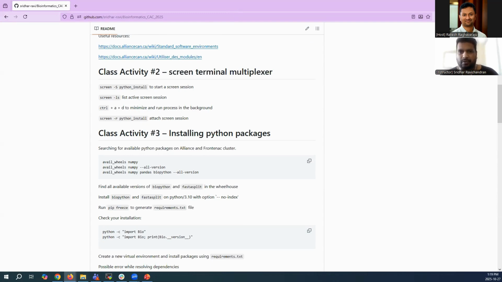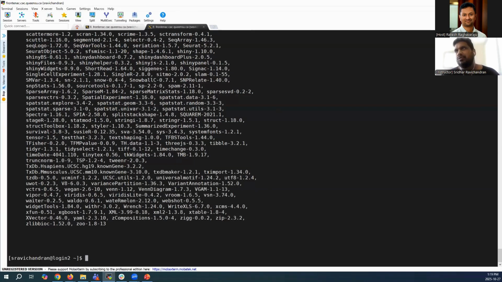Okay, let me go back to my terminal. So say, for example, you want to download a bunch of files. Often what happens is when you log into the cluster and it's going to take several hours, your SSH session will end because it thinks it's inactive. And sometimes it's from our end, we think something is running and we don't really know. So it is a system-based thing. But sometimes it's your network issue or your default setting on your SSH client can let that happen too.